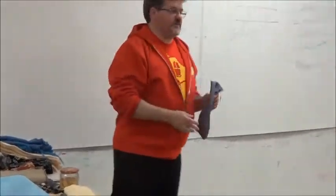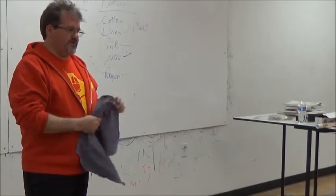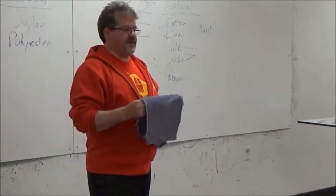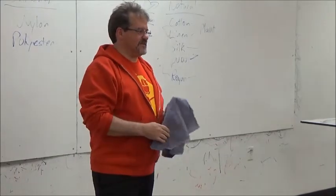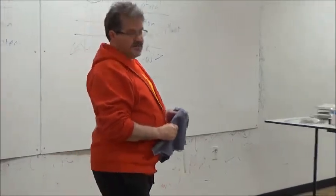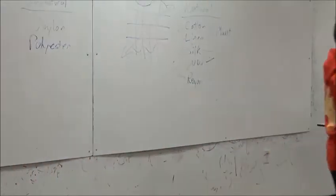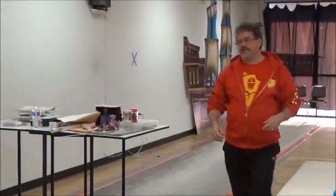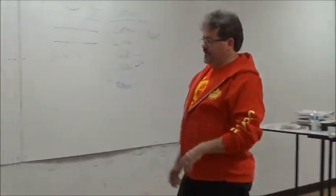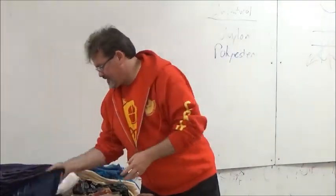This next piece I'm going to be sending around is a duck cloth or a canvas or a trigger cloth. It's a very heavy duty fabric. This fabric is hot. The problem with the heavier cottons is it gets too hot. So again, pass this one around, Richard. Got it. Okay. So these are just basically lining fabrics.